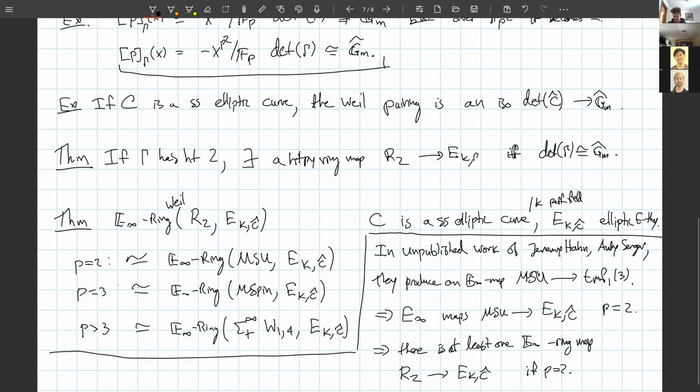If it's an elliptic height 2 E theory, then we can use that to produce an E infinity ring map from R2 to it. In the remaining cases at height 2, we don't really know what happens. If it has a Bott pairing, but it's not an elliptic curve, we don't know whether there exist E infinity ring maps. Our hope would be that these higher height R_H would also have some sort of geometrically interesting E theories that they would tend to orient over, and they would be less likely to orient just a random thing.